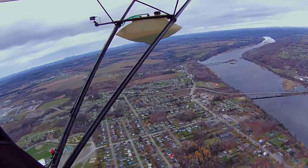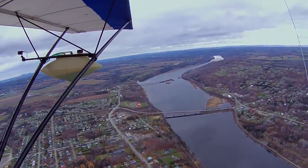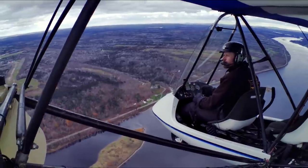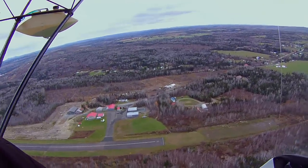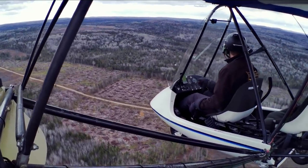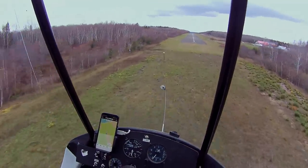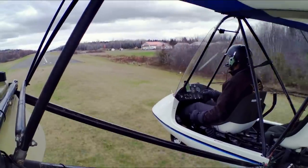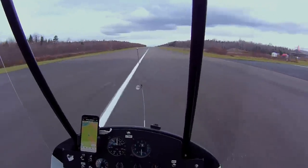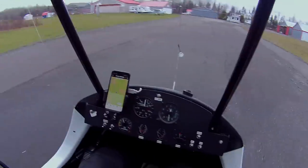Woodstock traffic. Cessna 206, Romeo Delta India is going to be crossing overhead at 1900 from the north. Hey, Woodstock traffic, I don't have you in sight yet, but I'm looking. I'm just about ready to join downwind for runway 31. It'll be a full stop, Woodstock. Where are you now? I am directly underneath you. I'm at 1,000 feet and descending, getting ready to turn base and final for 3-1. Okay, got your visual. We'll just make a nice wide left downwind for 3-1. Ultralight Alpha's clear of the runway.